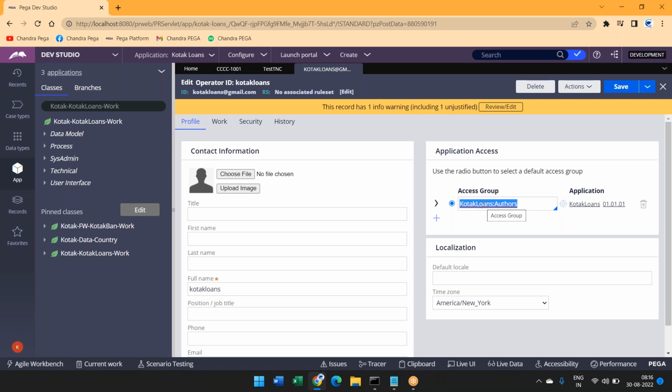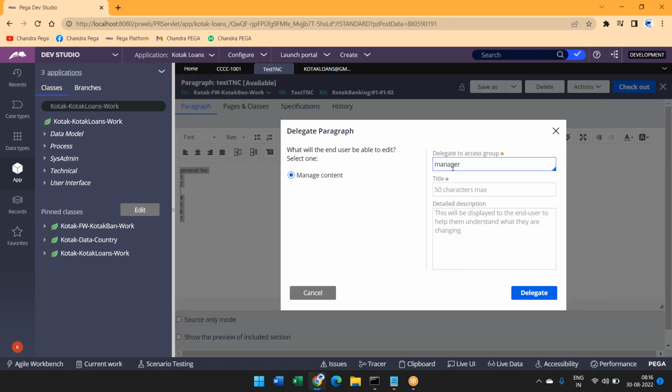Operator 3, likewise 10 members, if they are connected to the same access group, and if we give direct access to that access group, I'm giving this paragraph rule access to this whole access group, meaning if there are 10 particular operators connected to that access group, they can straight away access all these things.